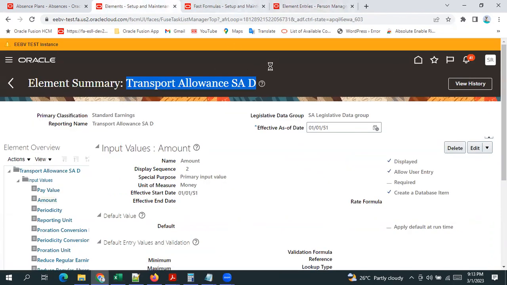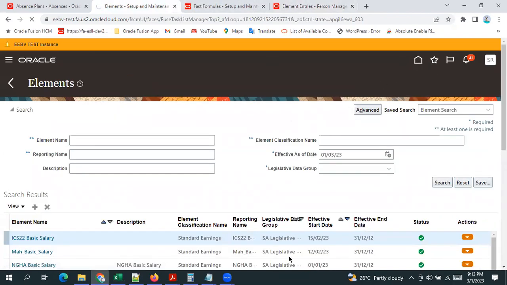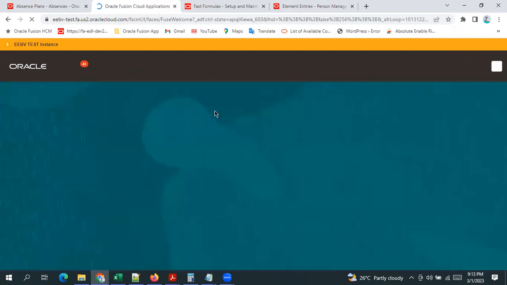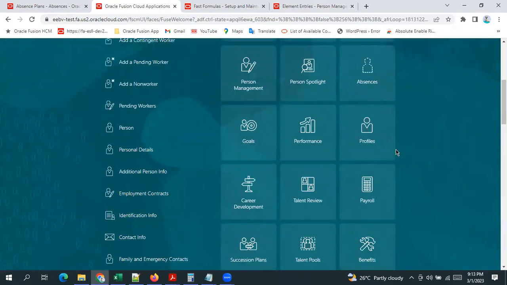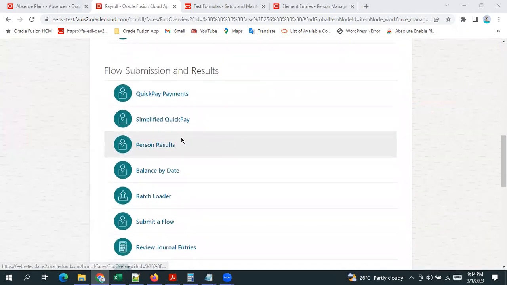Let me go to the payroll running screen. My client groups. Then let me go to payroll. Okay, let me go to simplified quick pay.